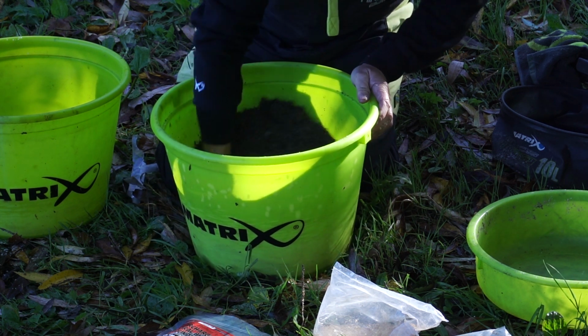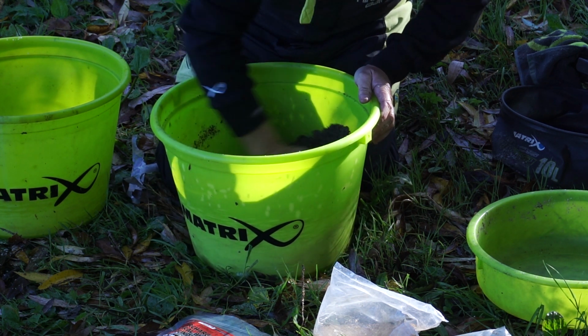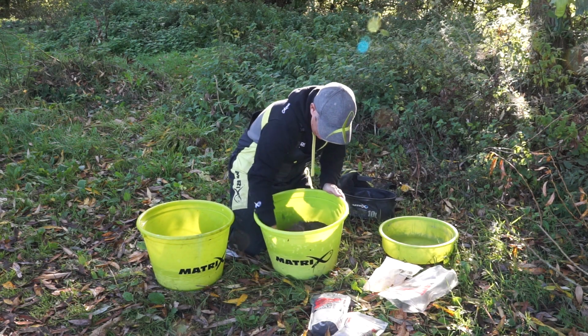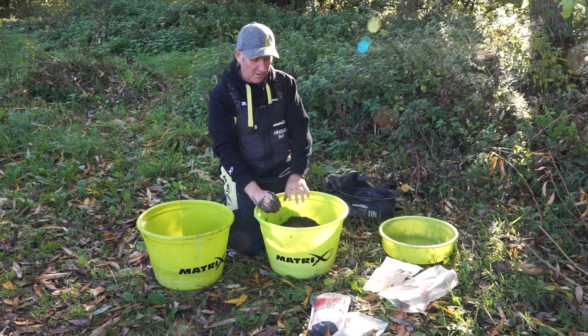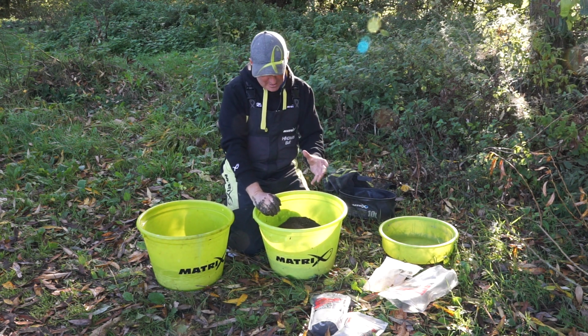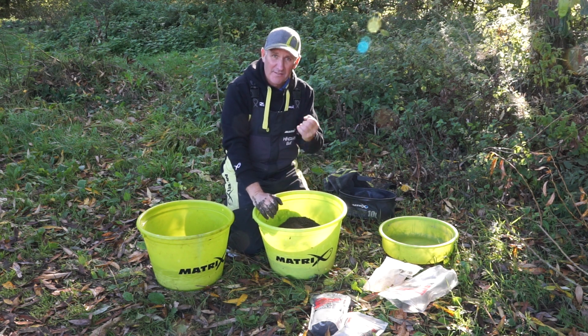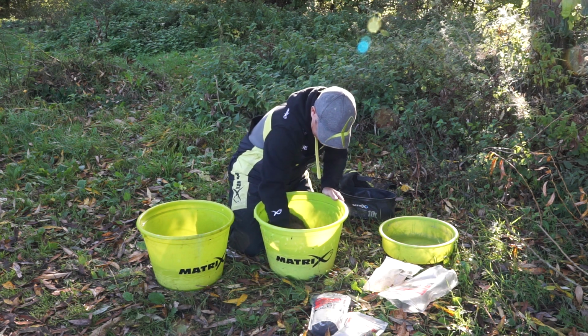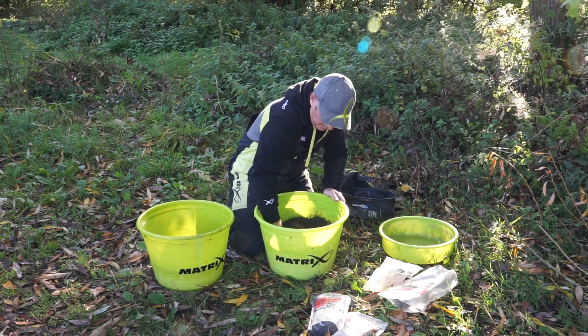So once you find you've got the mix to the right feel, which I like to say, it just feels damp, because if you mix up and it's too dry, although I use a dry ground bait in my feeder mix, if it's too dry, when you put the balls in and come to put them in, they will float. So you must have it damp enough so the balls sink, and so they can carry loose particles of bait as well.